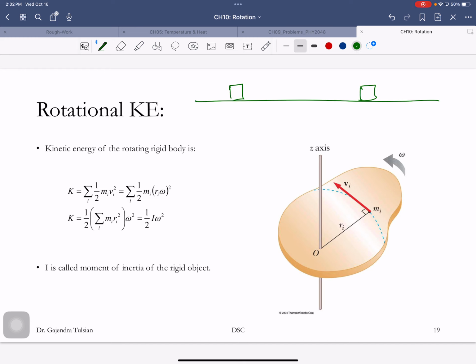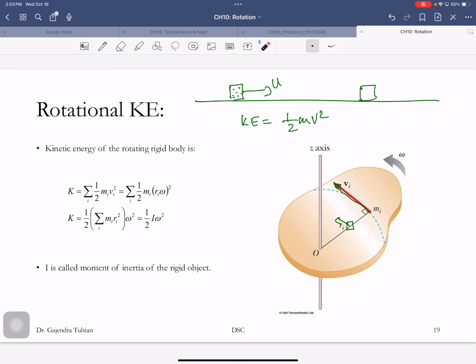Whenever any object moves, it has a kinetic energy. When this object moved in a straight line, every point was moving with the same velocity, and the kinetic energy was 1/2 mv squared, for the entire mass. Now, when this object is rotating, it has kinetic energy too, except that all points are moving at different velocities. This point is moving at a smaller velocity than that one. For a given distance from the axis of rotation you have the same velocity, but different distances have different velocities. So how do you get the kinetic energy of this?